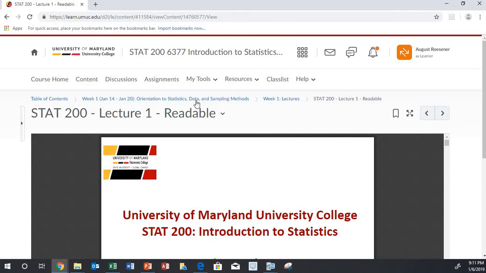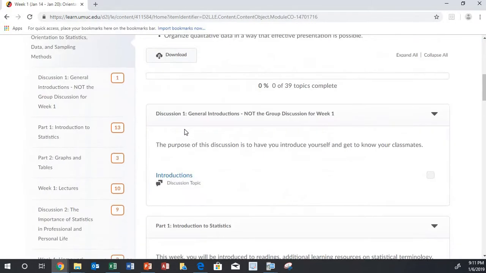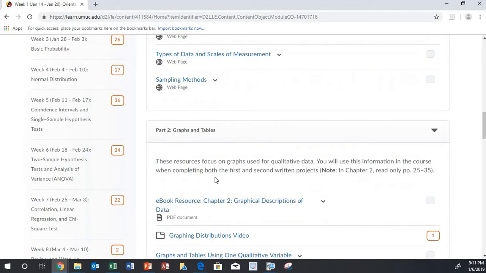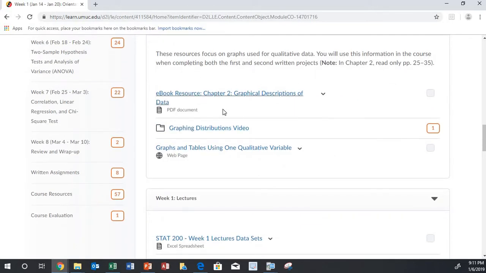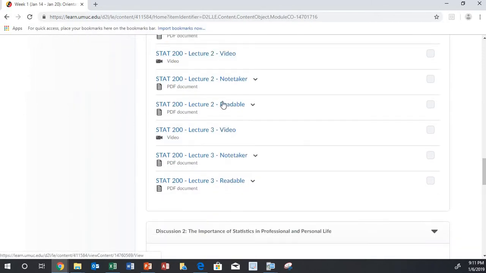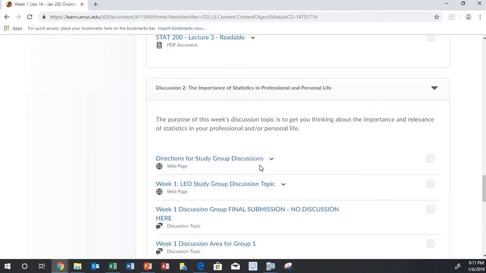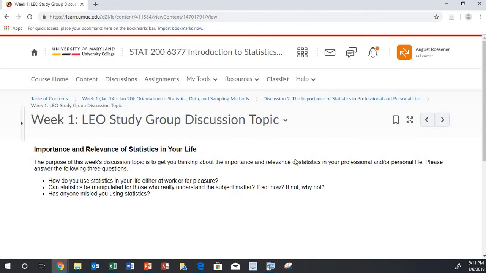So that's the lectures that I have written. Now we'll move on to the discussion areas. That's the next area under here. So we've got the introduction. We talked about the material that's provided by the course director for all the students, the additional material that I provided. Now the discussion area. So each week there's a discussion topic that you need to look at, and there are directions here as well. You come in here, you read the topic, you go back and you discuss it in your group area.